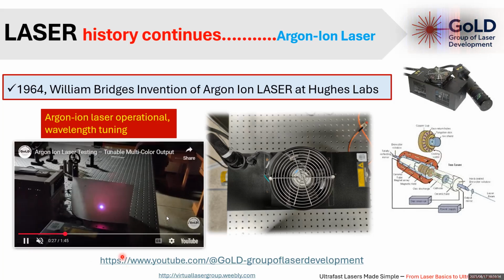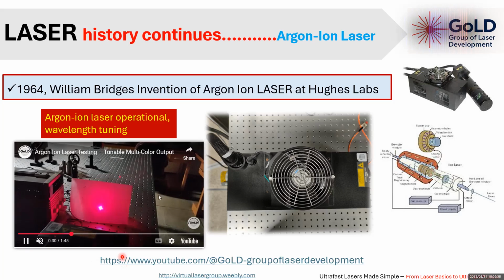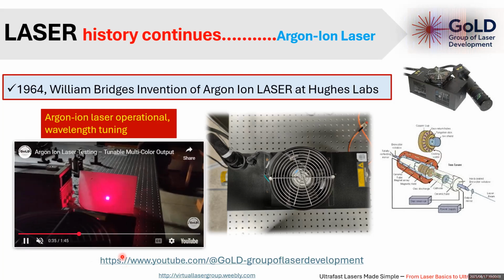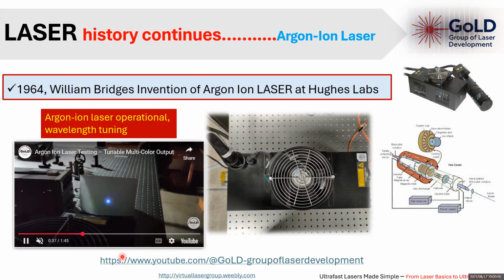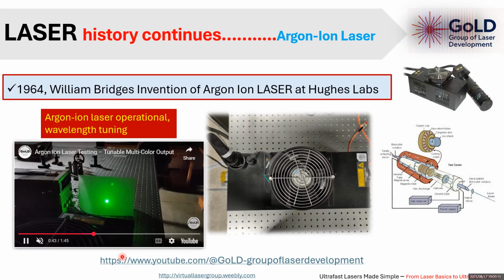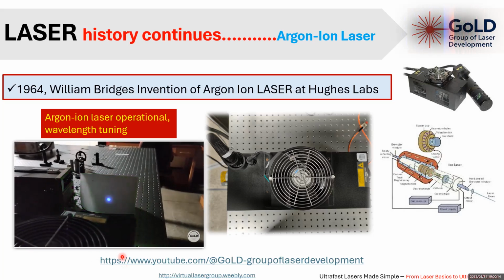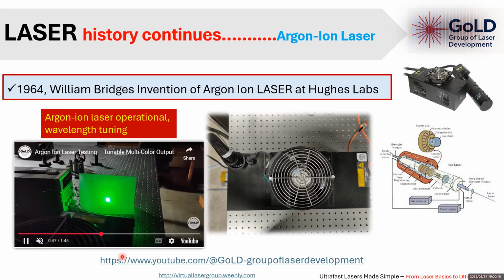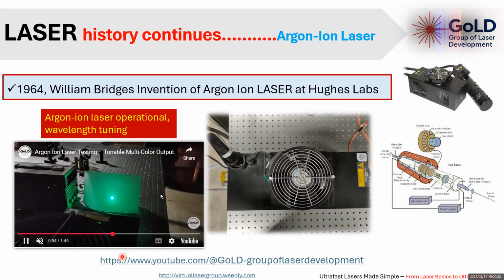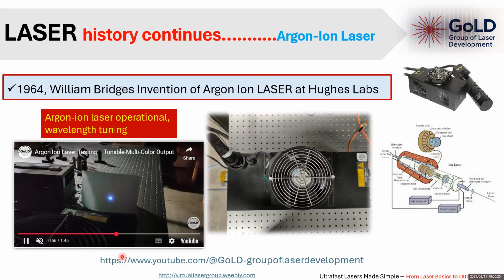Like here, you can see now the color is changing here, and here as well, red, and some of the colors are very intense, some of the wavelengths are not very intense. Okay, but this is a green you can see now, and this is one laser, and we're tuning it. It's very colorful and fascinating. I mean, if you see it real in the lab, pretty unfortunate in Pakistan, actually.